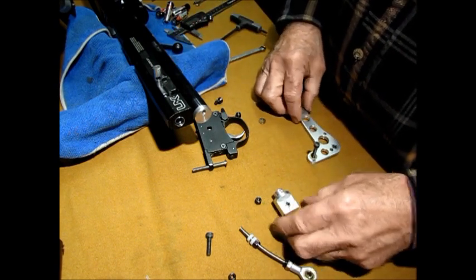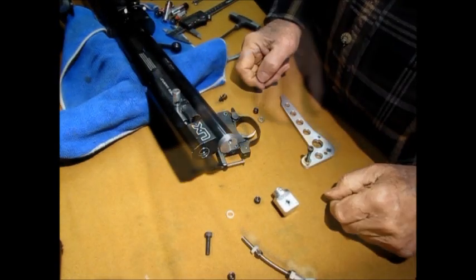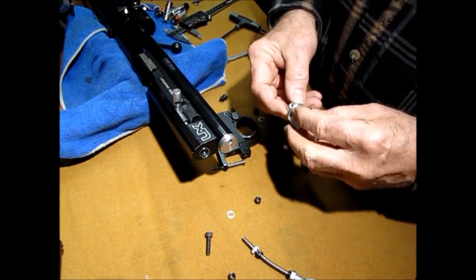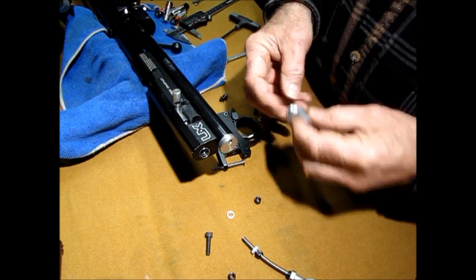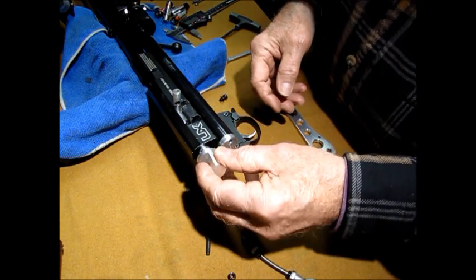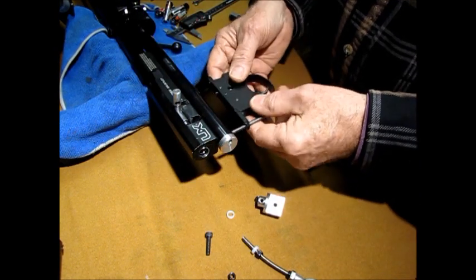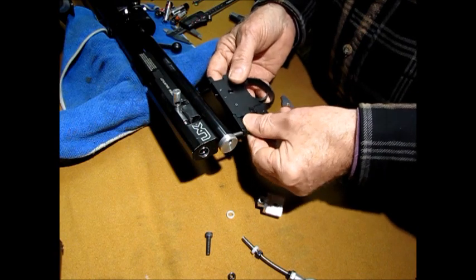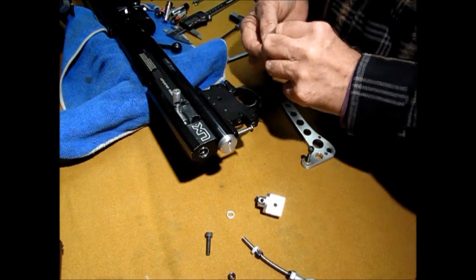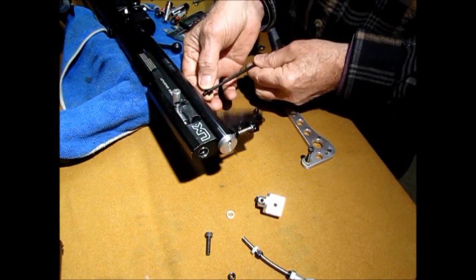Let's see, what do we want to do first? Okay, part 3. What I'm going to do now, as you can see, I tore my gun down first, is I'm going to stick this back in there. Okay, first of all, I'm going to get this in here. Being that it's spring-loaded now, you have to kind of do a couple little tricks just to keep things from springing all over the place.